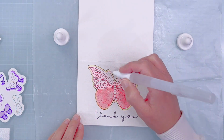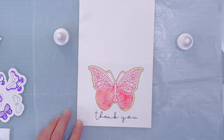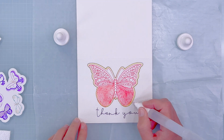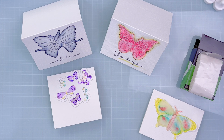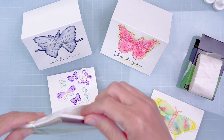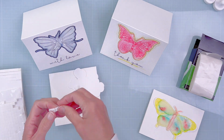Now, when something like this happens on your card, just keep working with it. Keep playing with it until you get it to be something you want it to be. And I just kept working and working, and let me show you how that came out. One of the things I'm loving about watercolor is there's no perfection. Just enjoy the process. Okay, so now that we've worked with all 4 cards and we've gotten a little bit better, that's the thing, just a little bit better each time, let's go ahead and make those elements into cards.